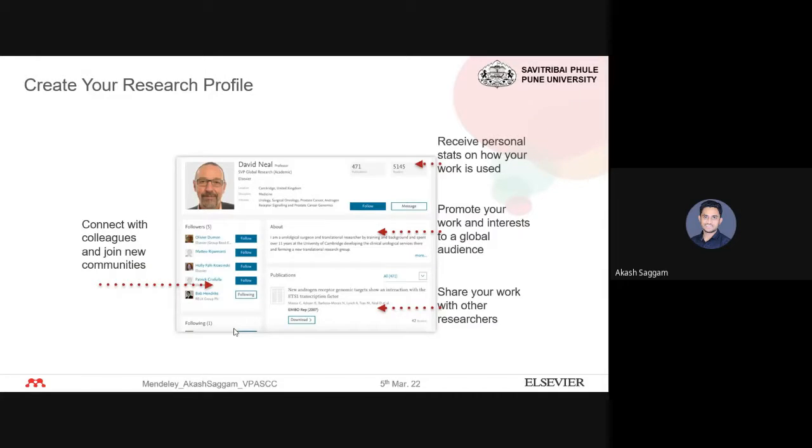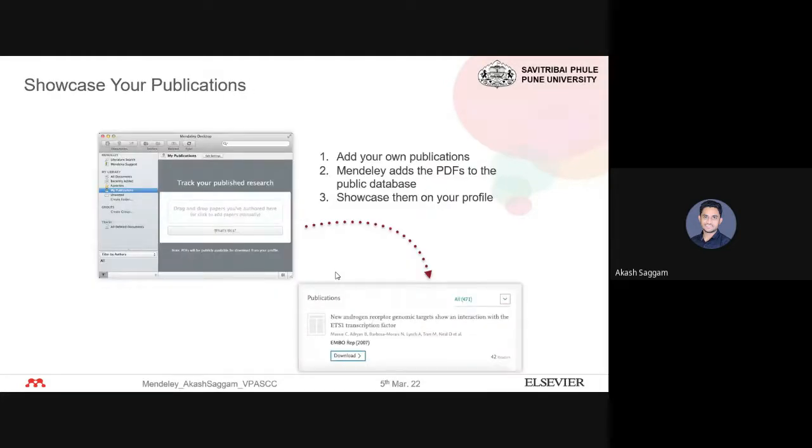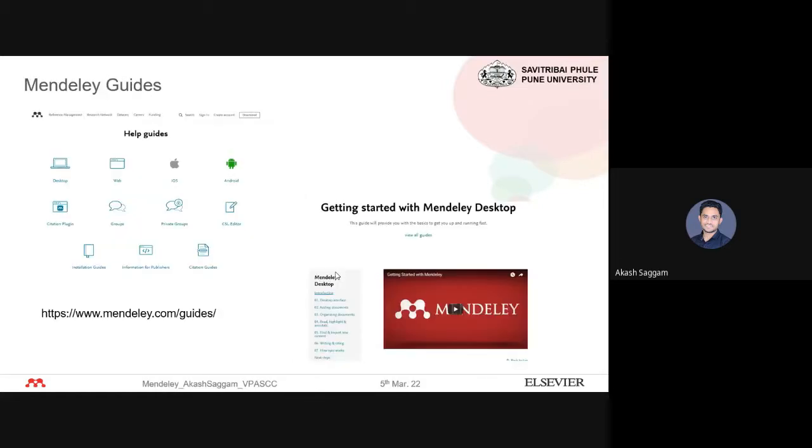Also, you can create your research profile, similar to a Facebook or Instagram account. You can say, okay, these many articles I have published, I am following these people, I have this particular experience. That can be put in the about section. So this is just an extra option that Mendeley offers you. Also, under my publications, you can showcase your own publications.